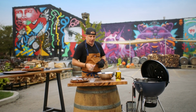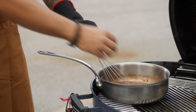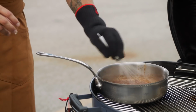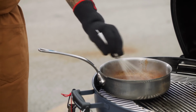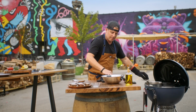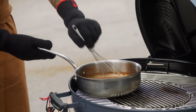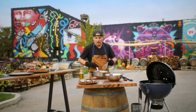Now we'll start to add the butter. Got a trusty whisk here. We'll start to stir it around a little bit. So we'll slowly whisk in cubes of butter. As we whisk this, you can see the sauce lightens up from where the butter melts. It'll be this nice, bright, kind of orange-brown color when we're finished. All right, so now that we've incorporated all the butter, we'll pull this sauce off.